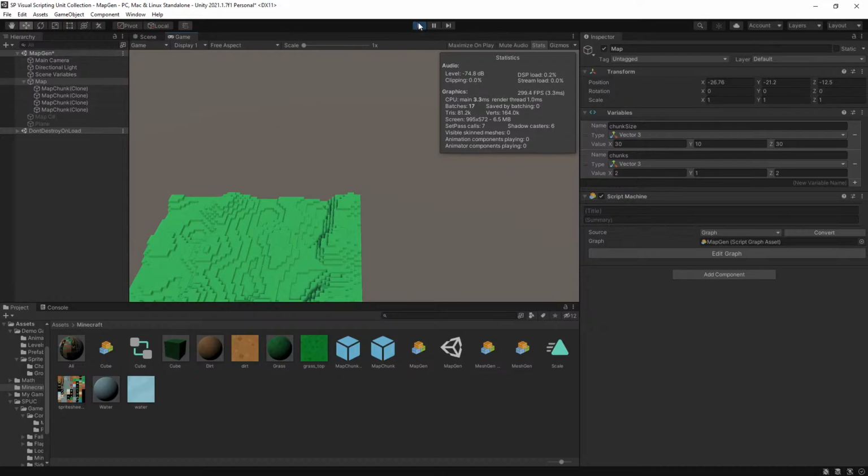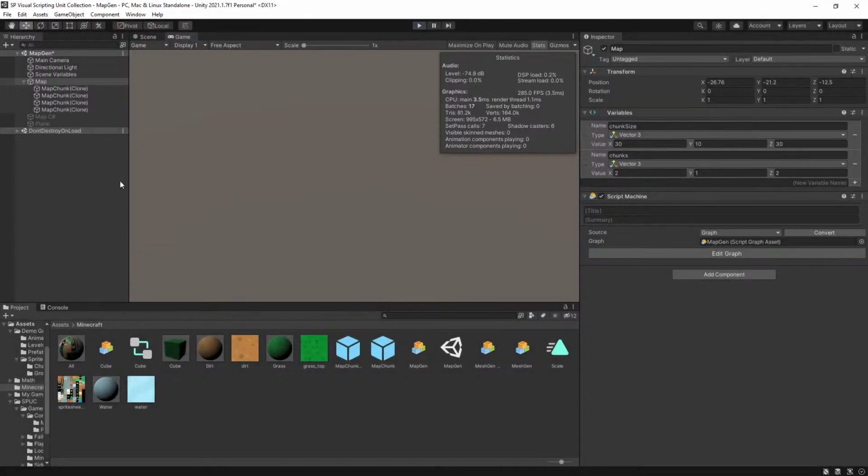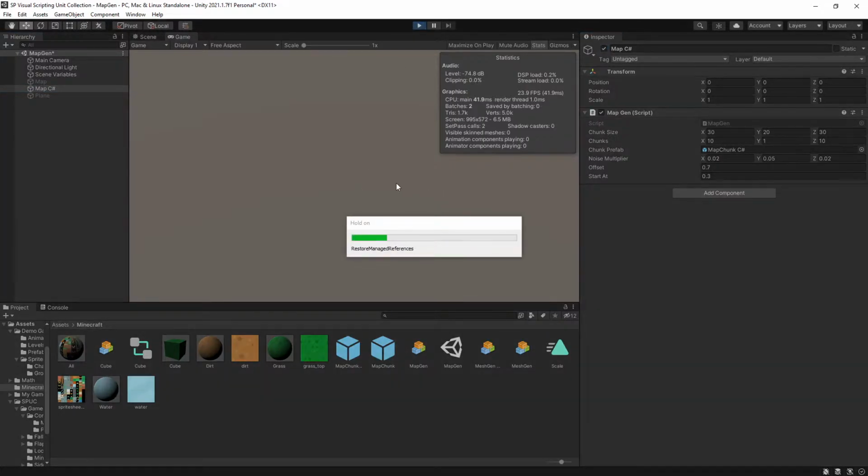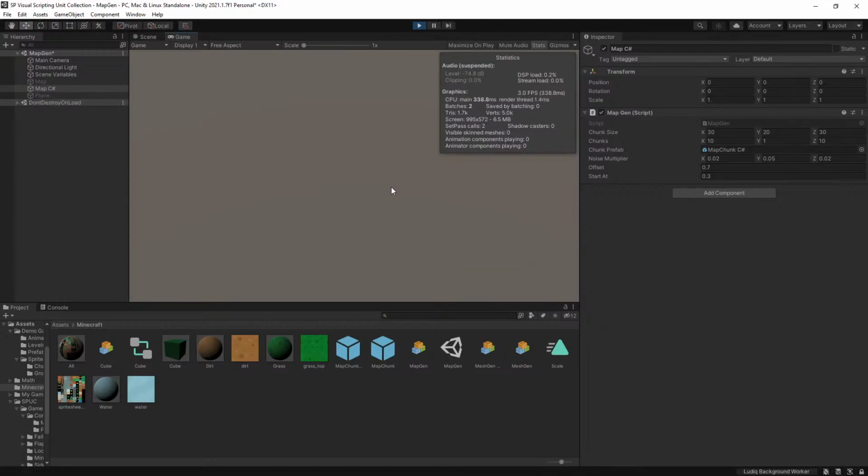And again, this is what I said there. You will start noticing the difference. I still want to try out some improvements and see what's the best way to approach that in visual scripting. But if you do the same thing in C#, you'll see that it's actually much faster. So that's something to keep in mind.